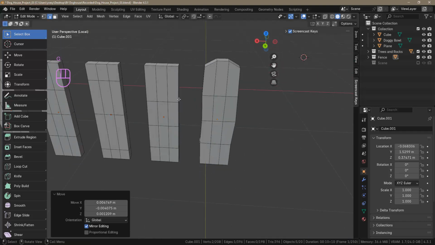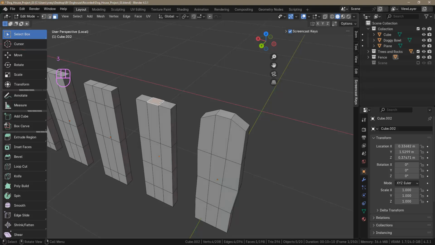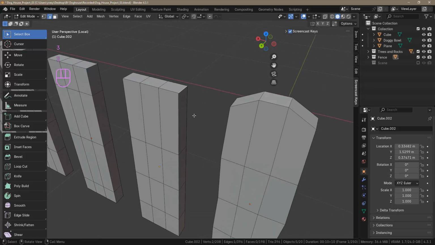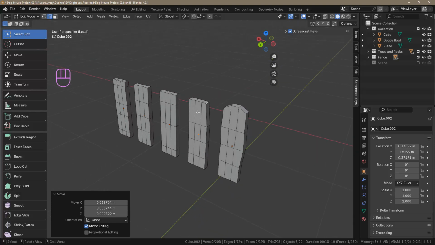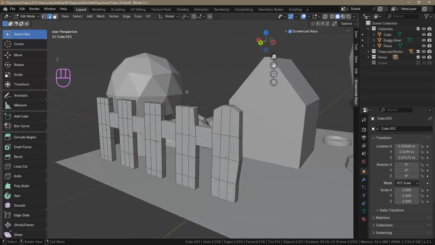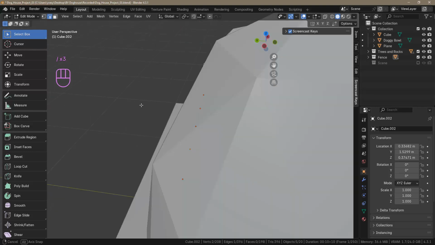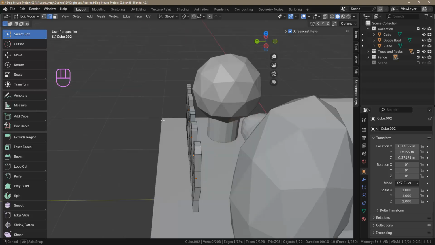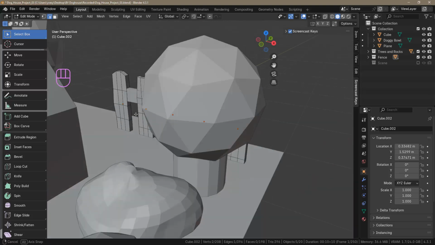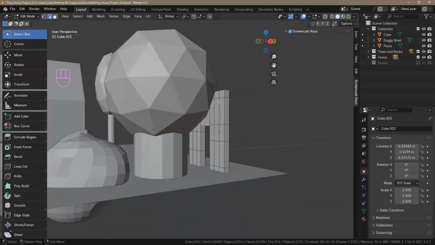So go ahead and pull on these faces, edges, and vertices. Move them around just like the rocks. And if you need to, you can toggle between local view so you can see how it's looking with the entire rest of the scene. And if you need to focus on an area, just like behind this tree, since I can't see it, I'll switch to local view.